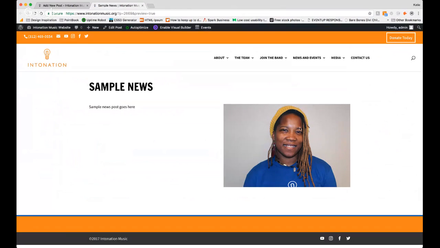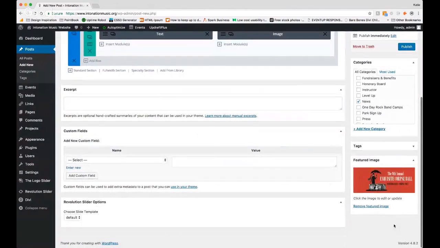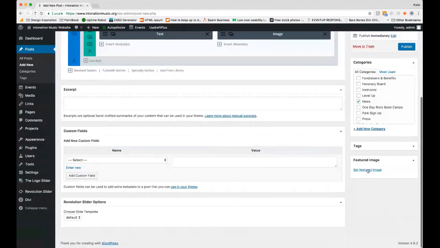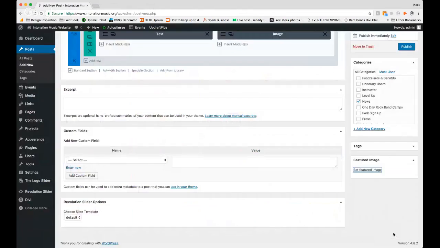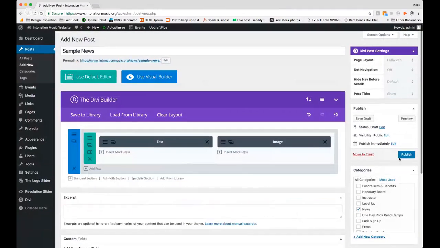Great, so now we have a page with text on the left and then an image on the right. And that's also for our featured image. Whatever image you have in the content of the news would probably be a wise idea to have it as a featured image. So I'm going to just publish this.